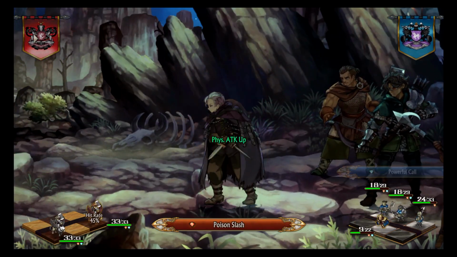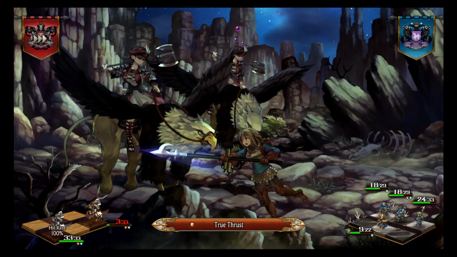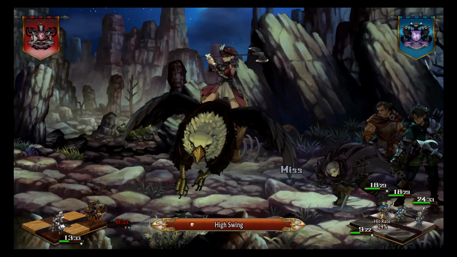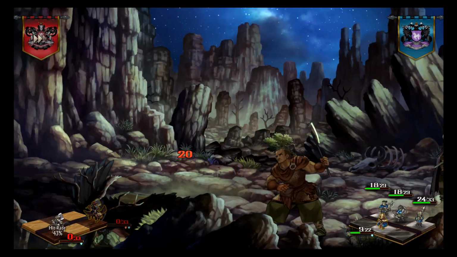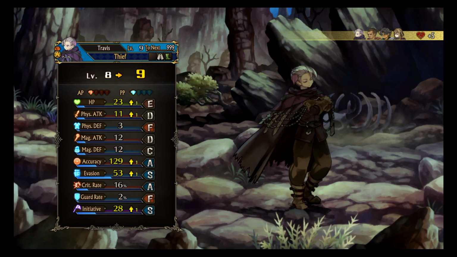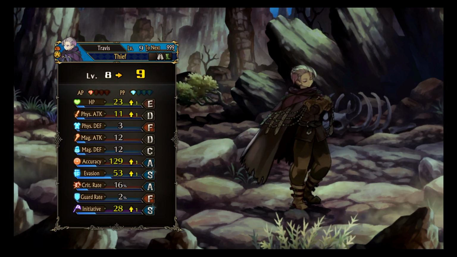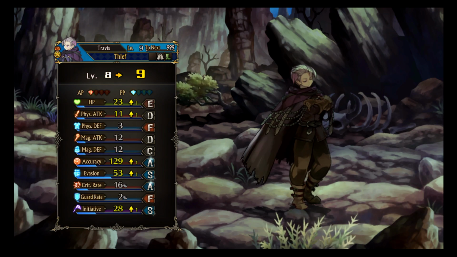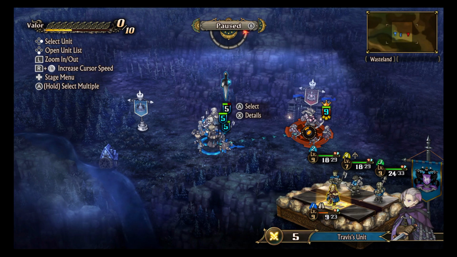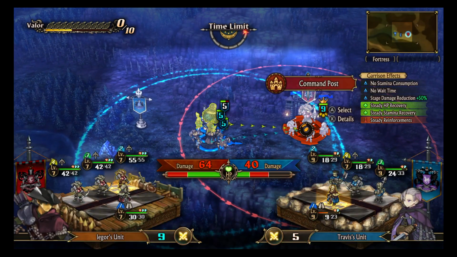Ouch. I should have used the heal. One down. Finish him. That'll do for now. You impressed? Nice. Attack, evasion, accuracy, and initiate. That's all we can ask for this guy. He's done all of it. Let's take what's ours.